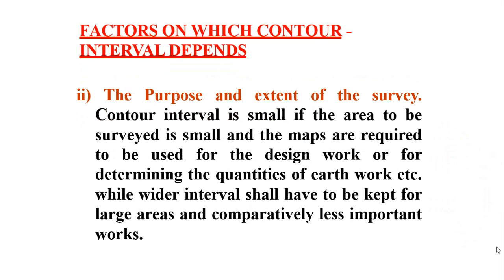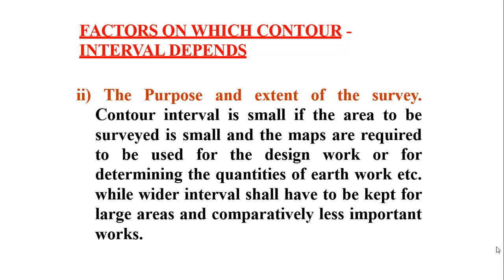Next, the purpose and extent of the survey. The contour interval is small if the area to be surveyed is small and the maps are required to be used for design work or for determining the quantities of earthwork, etc. So, for determining the quantities of earthwork, the contour interval is taken as small, while wider intervals shall have to be kept for large areas and comparatively less important works.